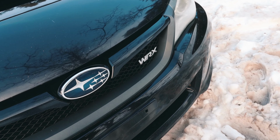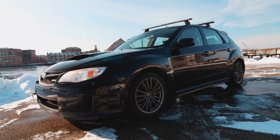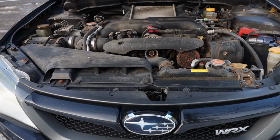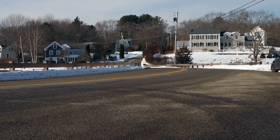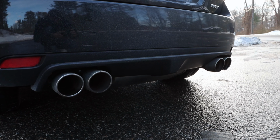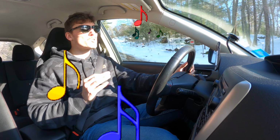look at what makes the bones of this car so great, what makes the factory-tuned suspension good, and not the $80 eBay coilovers. What makes the engine good, without the cheapest AutoZone special cone air filter that you can find. This is the 2013 Subaru WRX Hatch, and it's mostly all stock besides an Invidia Q3 exhaust, which lets you hear that 2.5-liter boxer engine sing its sweet, sweet song.